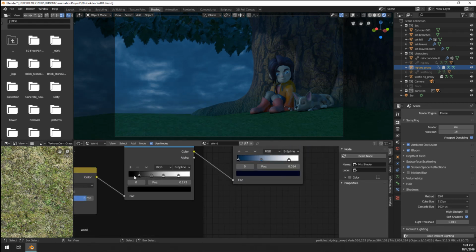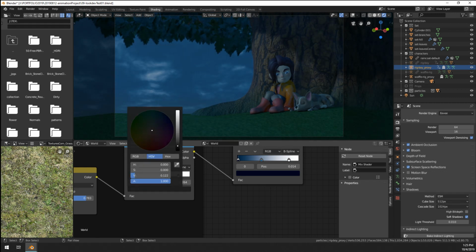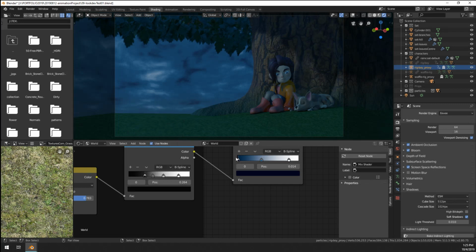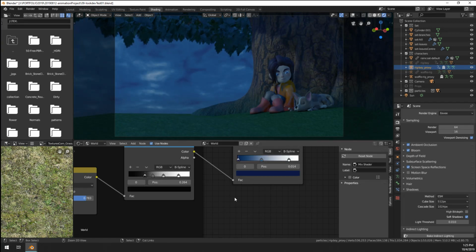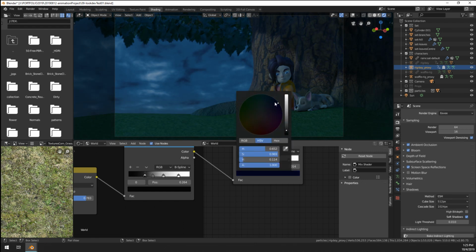I can still fix some issues here, right? This guy overall a little bit darker, but adding a little bit more contrast too. Let's just make it a little bit. It's kind of a harsh transition here. So I'm just gonna lighten up this color a bit. Make it less dark blue. Let's try it again.